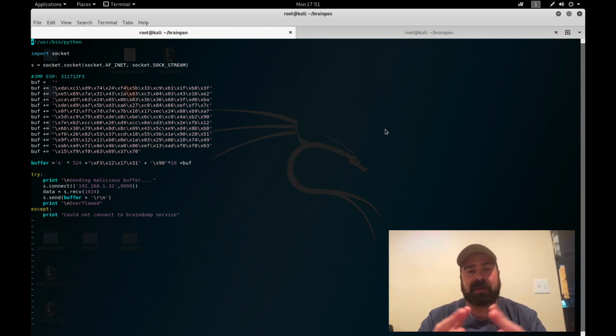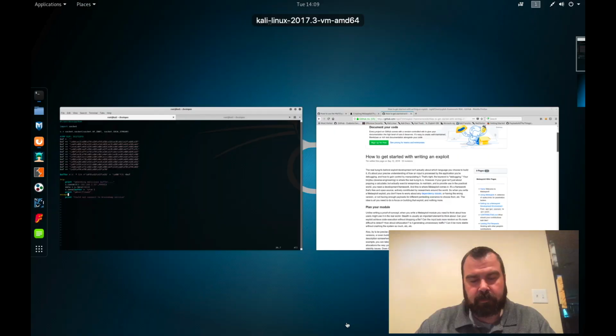We're going to build our own Metasploit module out of the Brainpan source code, and then we can use it inside of Metasploit for future exploiting. Now, is there real value in this? Not in the sense of using Brainpan's code, but there is value in learning how to build a Metasploit module. There's a couple of videos out there on how to do this, and some of them are a little older, some of them are not as clear. I want to try to break it down in the simplest terms for you guys today.